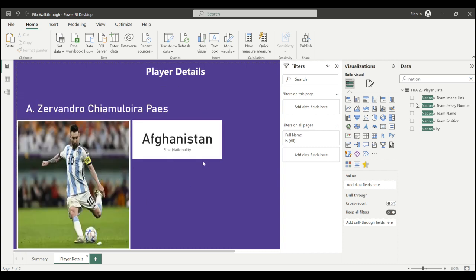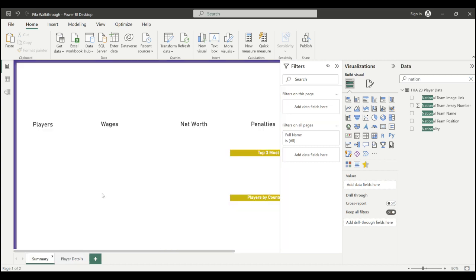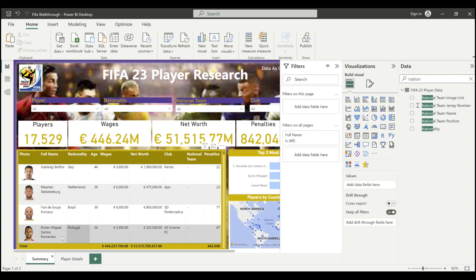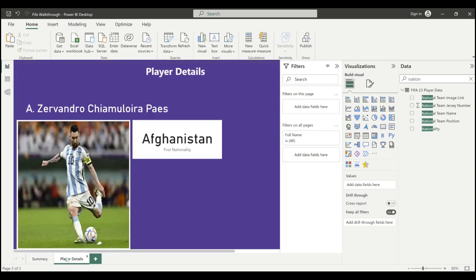Okay, let's actually set up the drill through page. That way you see what I'm talking about. So to do the drill through, you see here where it says add drill through field. What this means is, what do you want me to look for on this visual or any visual that will make me take the user to this new page? Okay, for us, we wanted to look for the full name, for example. So if I look for full name, we can drag it here and put it here. Now you see that Power BI added this back button for us automatically.